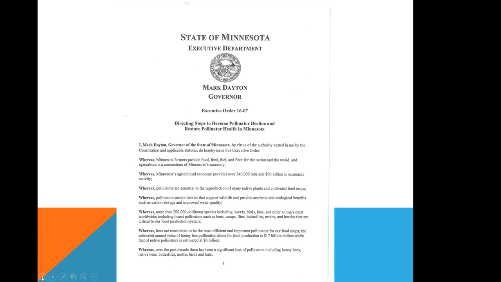In order to increase awareness of the problem, state governments took steps to reverse pollinator declines and restore pollinator resources by directing efforts of state agencies to accomplish this goal. This executive order from the state of Minnesota outlines specific tasks for individual state agencies and limits the use of neonicotinoid pesticides and plants treated with neonicotinoid products in the Capitol complex.